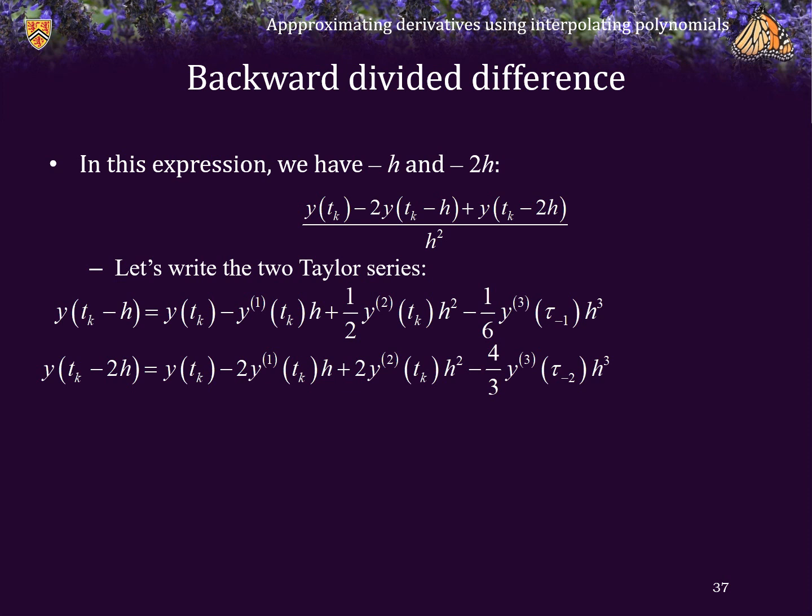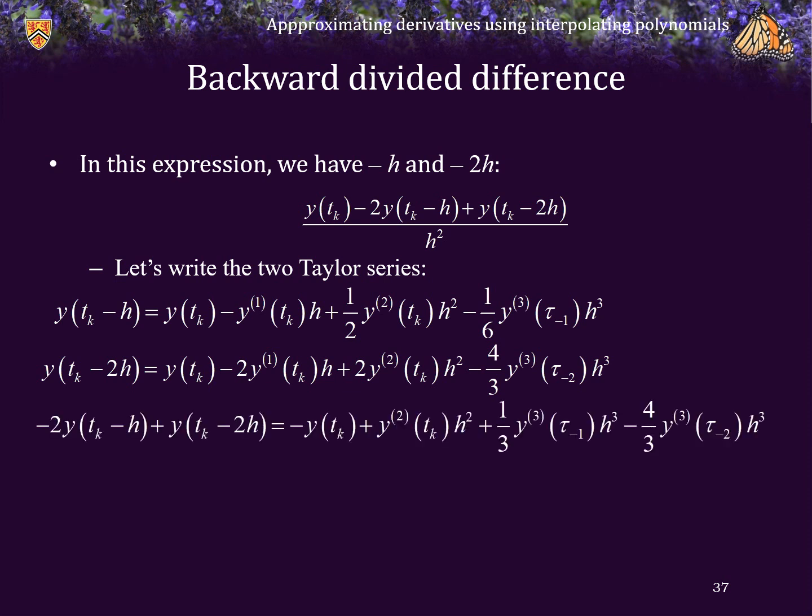Now, in the formula, we have -2 times the first left-hand side plus the second left-hand side. So let's have -2 times the first equation plus the second equation. The only things that cancel out now are the derivative terms. Everything else remains in some way, fashion, or other. All right, so now let's take those error terms and combine them so that we have a weighted average.